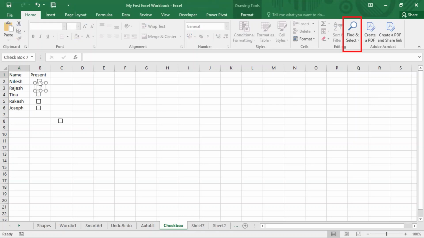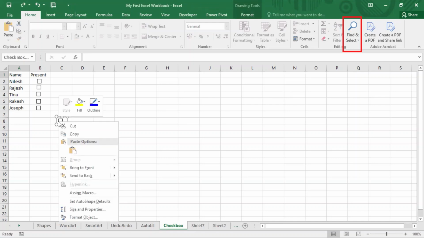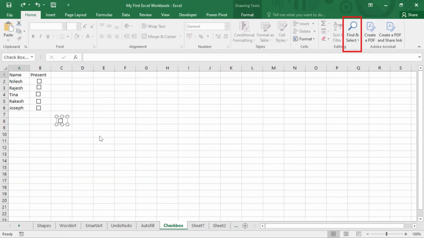Yeah. So that's how you can select objects and delete them if not required. So I'll select this object and press delete on your keyboard. It will delete it. Or I can right click on this particular thing and say cut or delete it. Right now I'm just deleting it using the delete button on the keyboard. So that way I've deleted it.